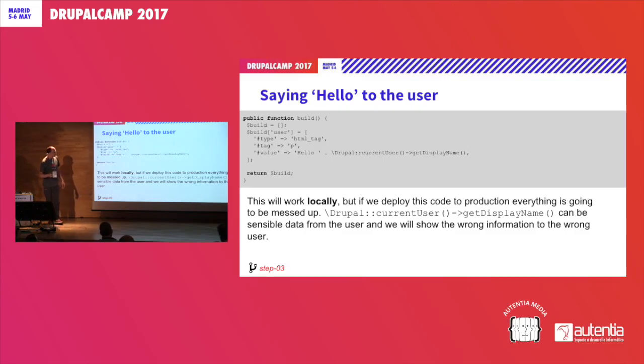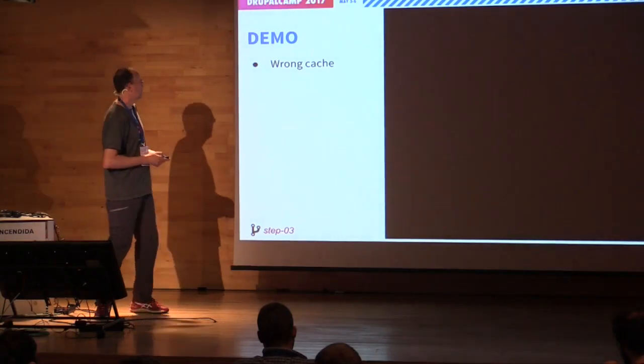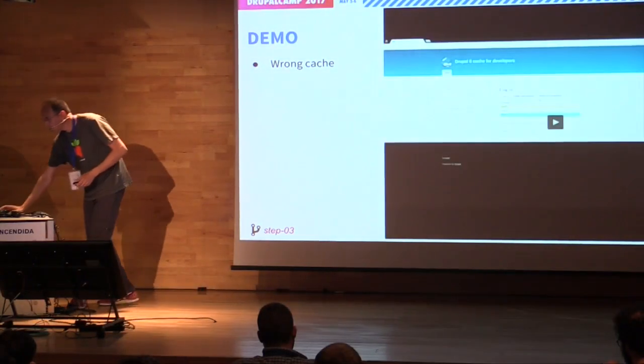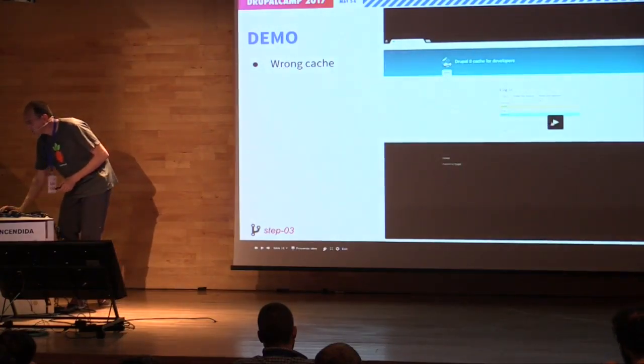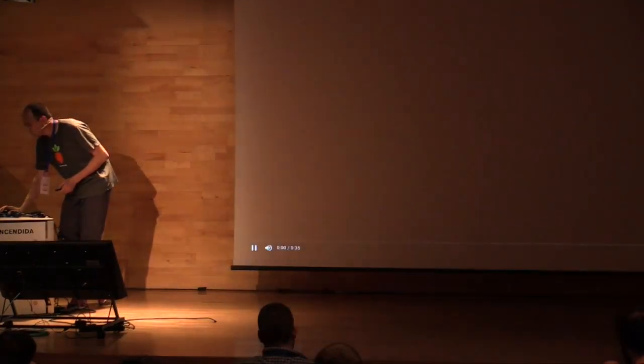And here we are going to have another problem. This is going to work locally. So everything is not going to be cached, and I'm going to see the good behavior, but in production, everything is going to be messed up. So I'm going to show now what will happen.